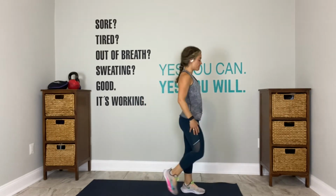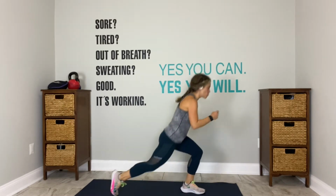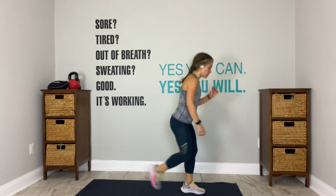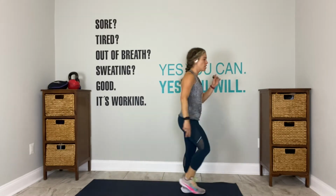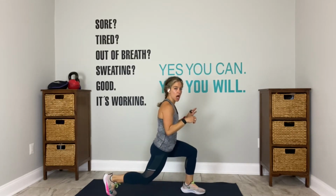5, 4, 3, 2, left leg forward, lunge it. Right leg back, stay there. Left leg forward, right leg lunge. We add on here. Left leg forward, right leg back, press into your heel. In 3, hold it low. 2, hold it. Now stay here, go down an inch, up an inch. Down an inch, up an inch.